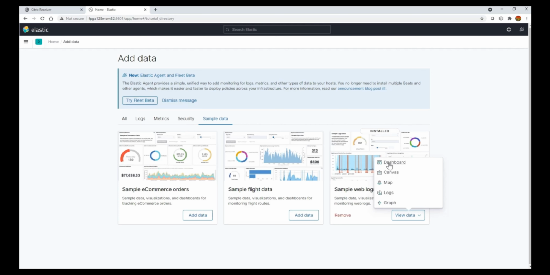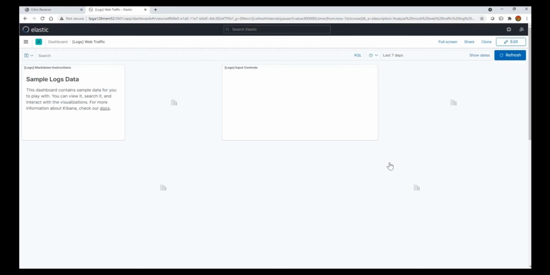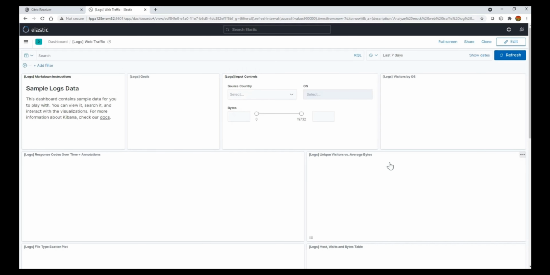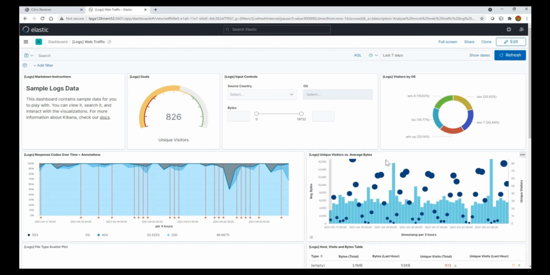the dashboard. Once you go to the dashboard, it will create a nice dashboard for you. It is like a normal dashboard; you can customize it, play around, and filter it. It has created a default dashboard for your easy understanding. So this is the goal chart that has been created, like the other charts. There is the input control section.